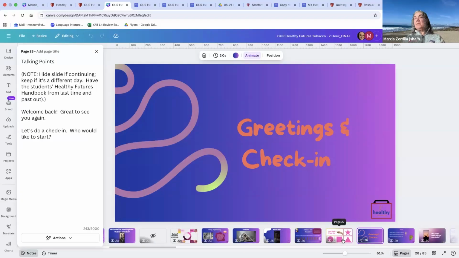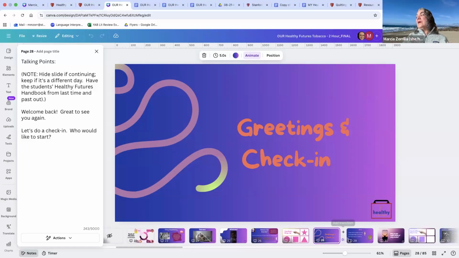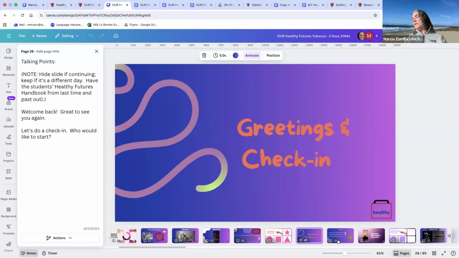If you're going to be doing components 1 and 2 in one sitting because you have a block period or however it is that you're doing it. I know a school was doing the Our Healthy Futures. It was like 25 students that were found using substances, and they did it before school started. And so they did it for 1 hour. So they did components 1 and 2 in 1 hour, and then they did 3 and 4 in another hour, and then they were done. And then they start the whole process with the next group of people. They were dealing with a real severe vaping problem at their school. But that was what worked for them.